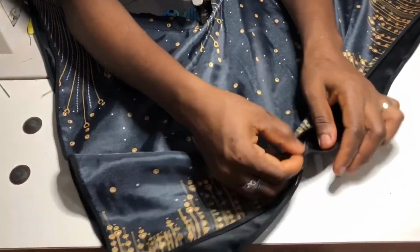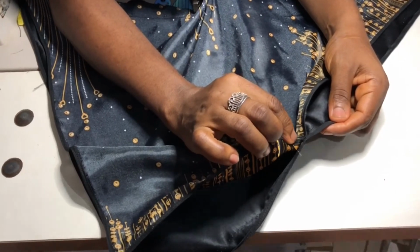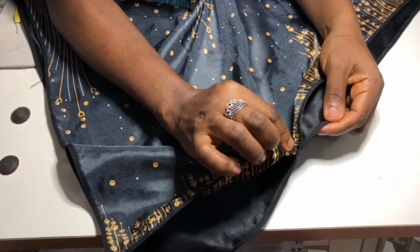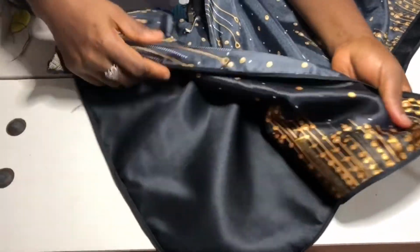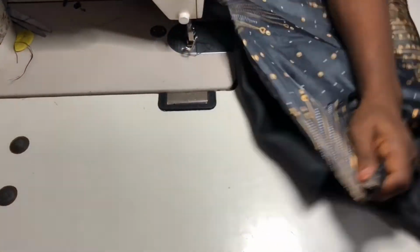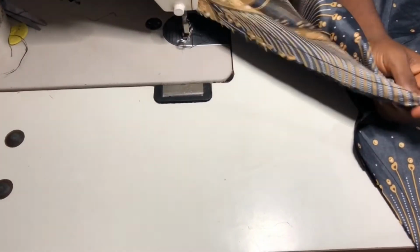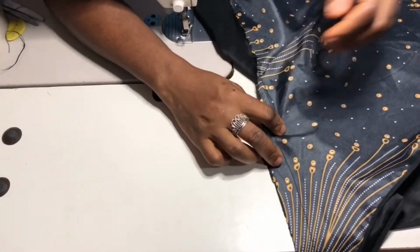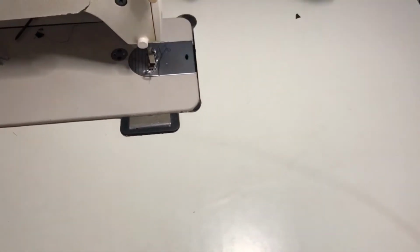You can see the way I did the neck. I chopped out the 9 inches after taping it. I took out the 9 inches, then I just stitched it down like that. And I joined all these parts, stitching everything down to the full length of the gown. So what I will do now is to turn it to the right side, then sew the lines.